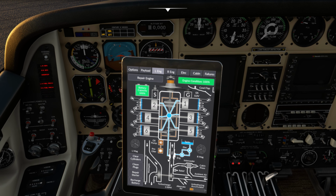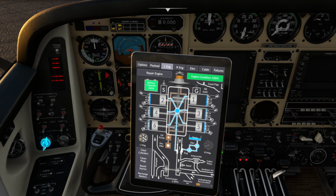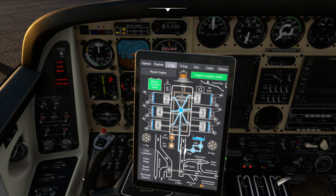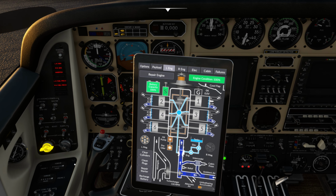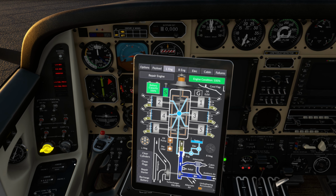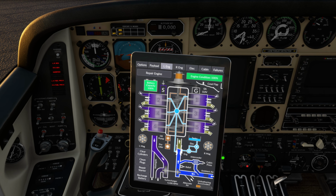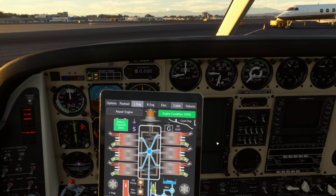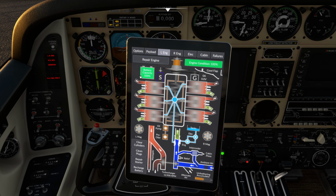So now, while the pre-oiler is going, we're going to set our left magneto to both, clear prop, and then hold that crank to the right on the start position. We'll just give it a little bit there. There we go. Good engine start. Let's get power up to about 1,000 to 1,200 RPM. And we've got a good, healthy engine running.